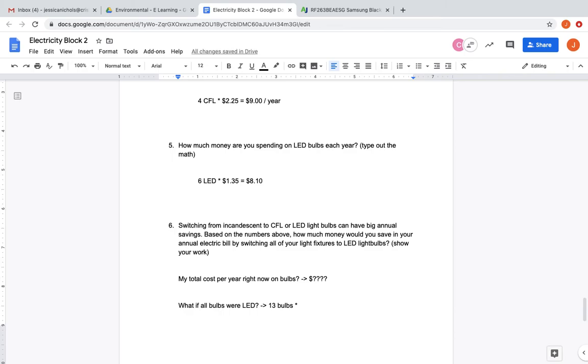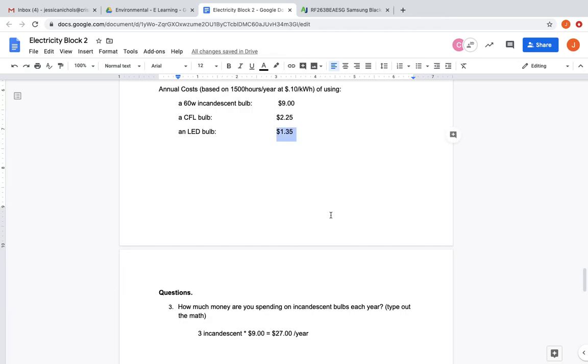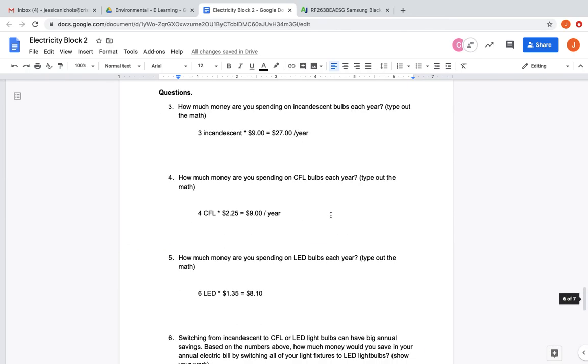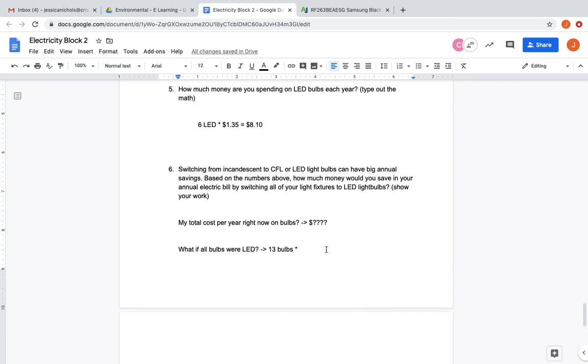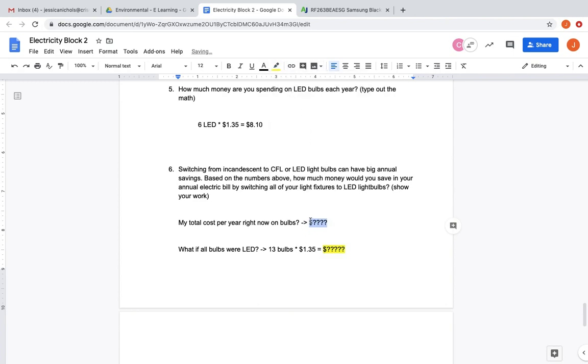Your total might be 20. Your total might be 100. Okay, you might have a bunch of rooms. You might have an upstairs and a downstairs, okay? You're going to multiply all your bulbs. You're going to pretend all your bulbs are LED, and what number are you going to multiply those by? 135, because LED only costs 135, and that's what I'm going to do. I'm going to multiply times 135, and I'm going to get a number, and that number is definitely going to be smaller than this number, what you're paying right now, okay?